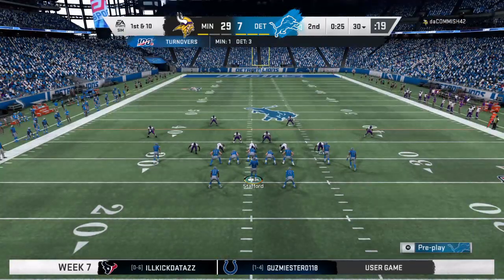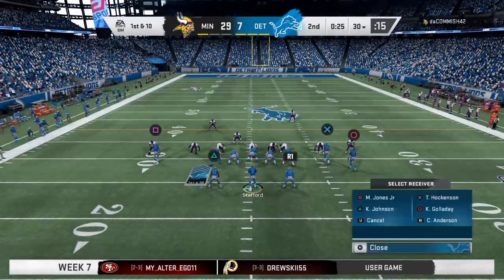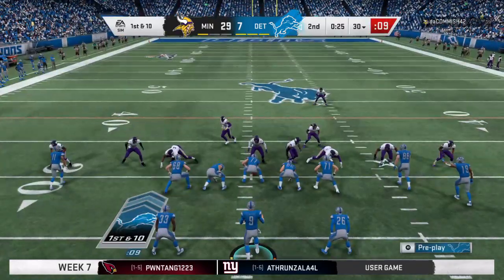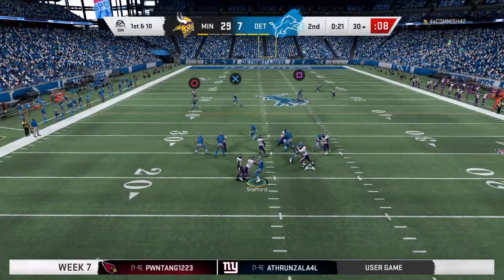Here's the Detroit offense now as they head back out onto the field. You've got less than 30 seconds left here in the half. You're well on your own side of the field. What are we doing here, Coach Davis? Well, I'm trying something on first down, and it's something that's safe. It's something that's been done many times before. A lot of people say it's not even worth trying, Bill.